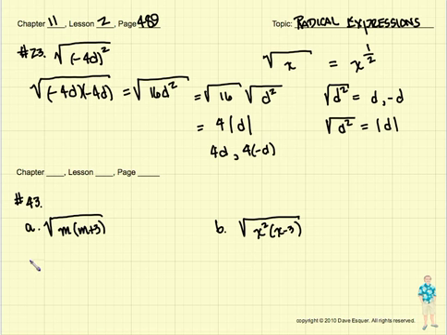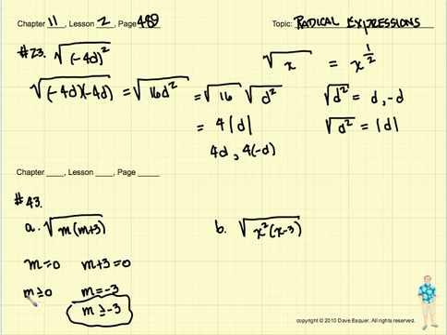So what that means to us, using that zero product property we learned a long time ago, is that either m has to be 0 or m plus 3 has to be 0. In order for these things to be real numbers, we can either have m is 0 or m plus 3 is equal to 0. So this means then that m is going to be something larger than 0. And let's solve for m here. m turns out to be negative 3, and m turns out to be something larger than negative 3. So we can have two possible solutions. Something like m is negative 3 or larger, or m has to be larger or equal to 0.